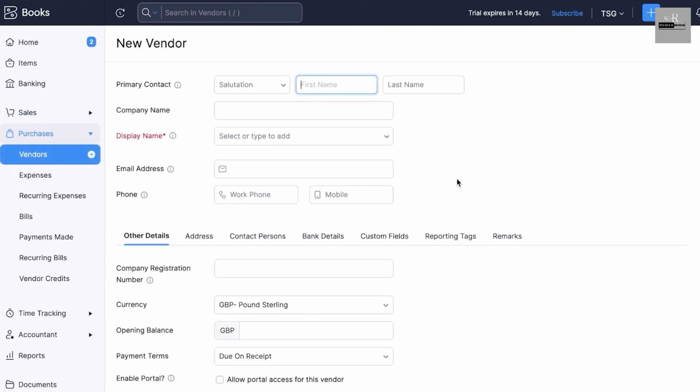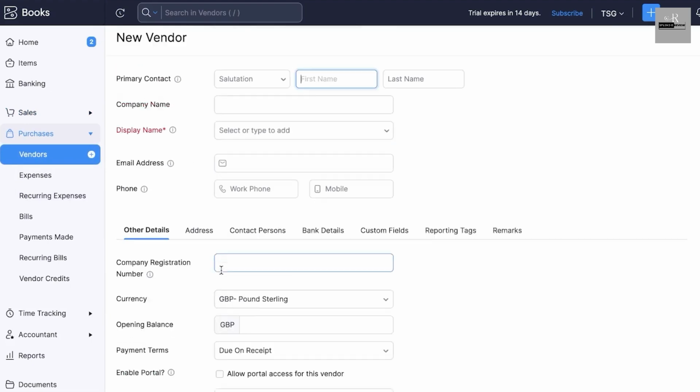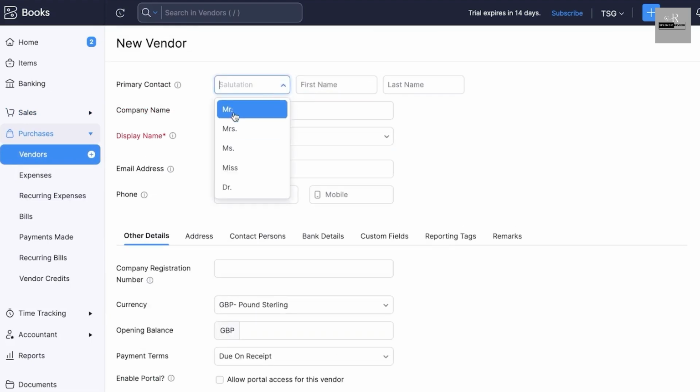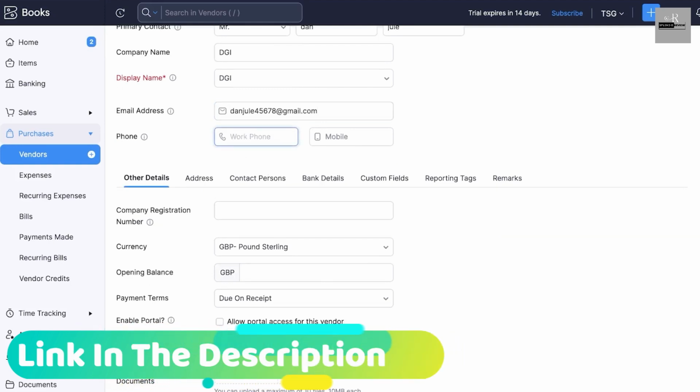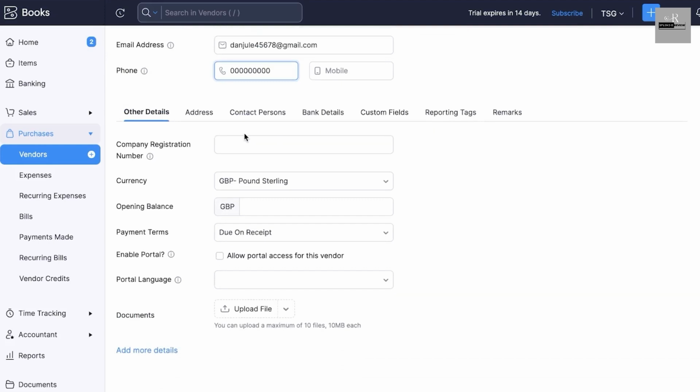Click on create new vendor, and then you have to enter all of these details. First of all, you're going to select the address. So we're going to go with the first name, and the first name here we are going for Dan, and the last name is Chu. Then we have the company name. We can add the company name here. Then we have the display name, so I can go with simple this name. And then we have the email address, so this is where you will enter the email address. After entering the email address, you will enter the mobile phone number, so we're going to go ahead and add it here, and then we can add some additional details.